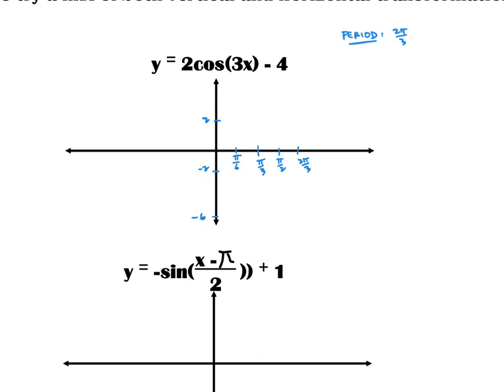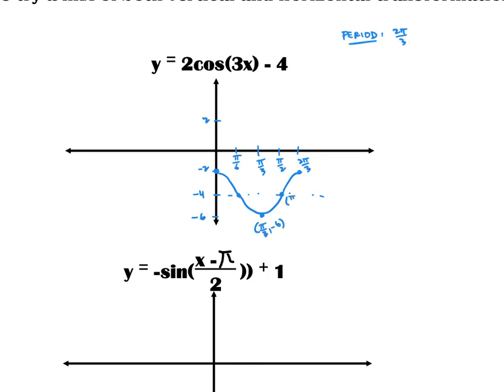Okay, so I've shifted both the upper portion and the lower portion of the function, their max value and min value, down 4 units. All right, so the midline would be right here at -4. Now I can just sketch my function to look just like a cosine function, and attaining those max and min values right like that. So this would be the point pi over 3, -6.